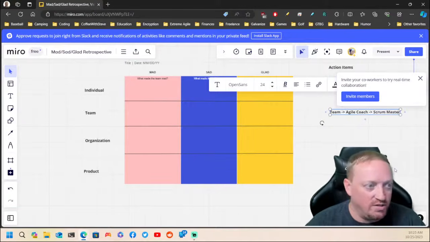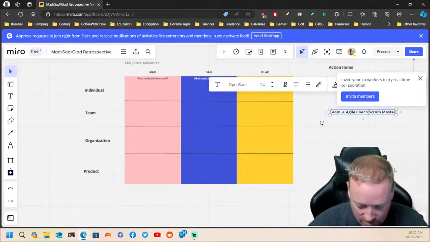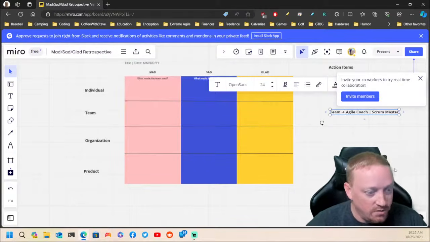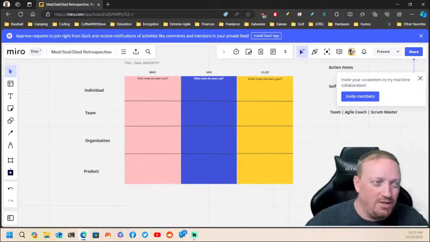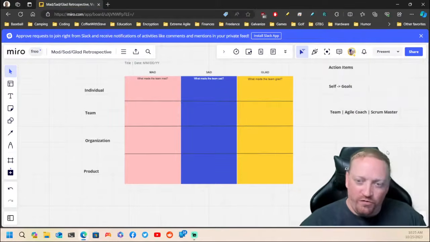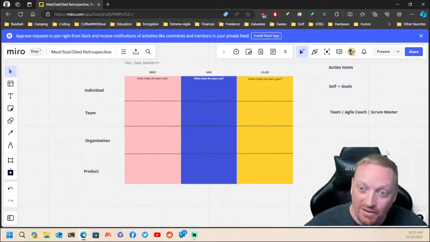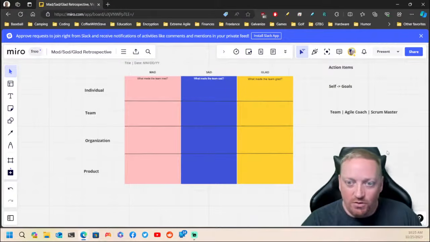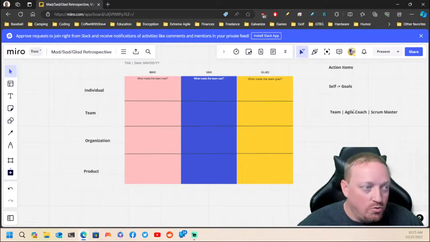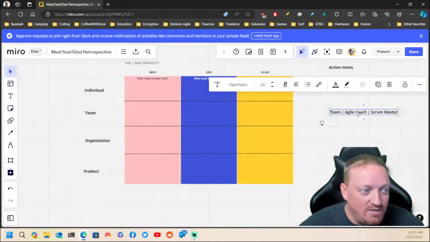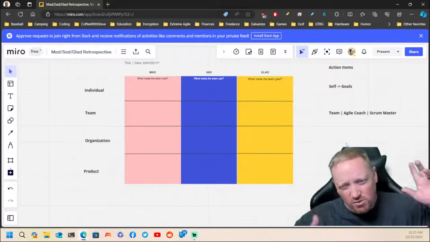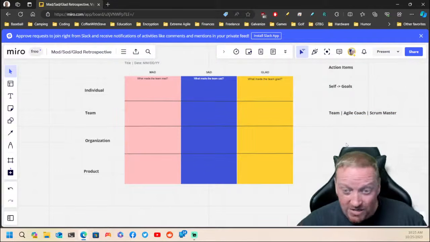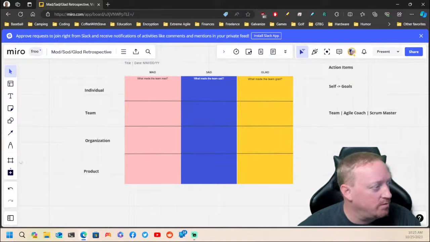Whatever those things are. I don't want arrows. I actually want pipes. There we go. So I guess you could say responsibility, but I don't really like the term responsibility. It's like, who fulfills this function? Who is going to help you out in this? Well, it's the team, the Agile coach, or the Scrum Master. So if we find something that is team-based, then who is going to take on that action item? Well, the team takes it on, or the Agile coach takes it on, or the Scrum Master takes it on. Right? Kind of whoever is in that role. Maybe role is the better term there.